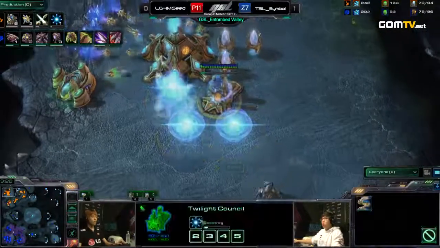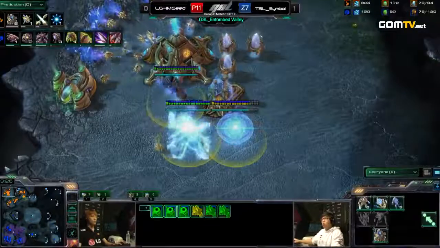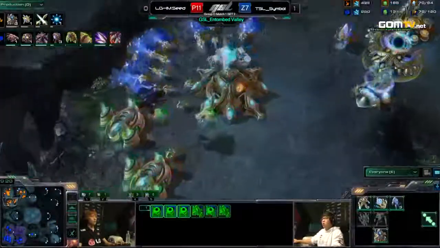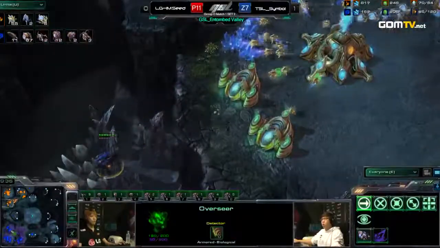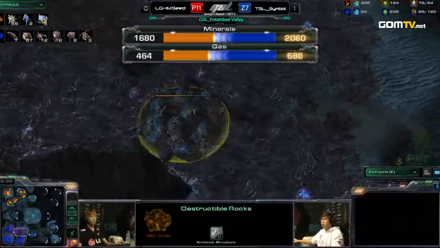All right, more gates coming in here, and Blink is on the way. He's actually going up to 8-gate. 8-gate Blink Stalk would be pretty neat. +2 and some sentries mixed in there. Yeah. It's pretty strong, I guess.